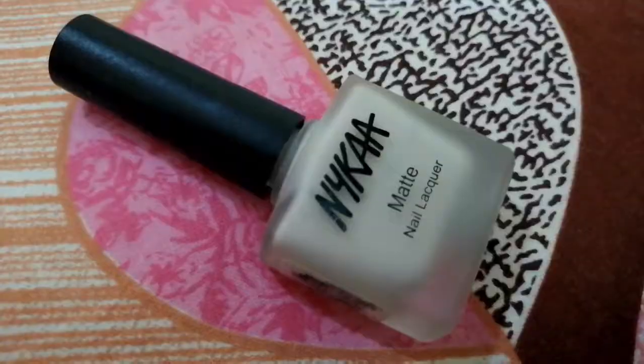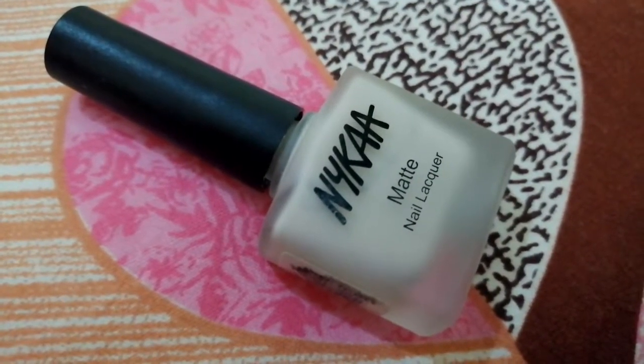Those are the skincare products I got and I'm really obsessed with skincare nowadays more than makeup. Now for nails — I got this Nykaa matte nail color. I haven't received the product yet but I have a similar one in a different color from Elmond Primer. The shade I wore at my own wedding is a beautiful nude color. If you want to try matte shades, you can go for Nykaa's range.